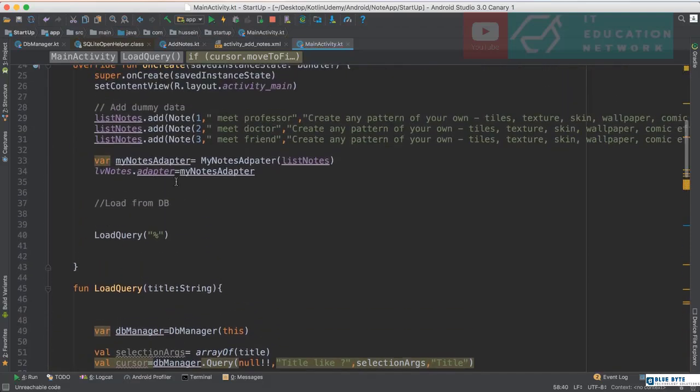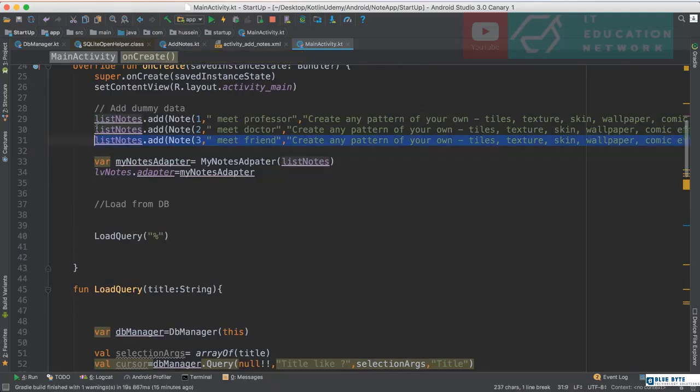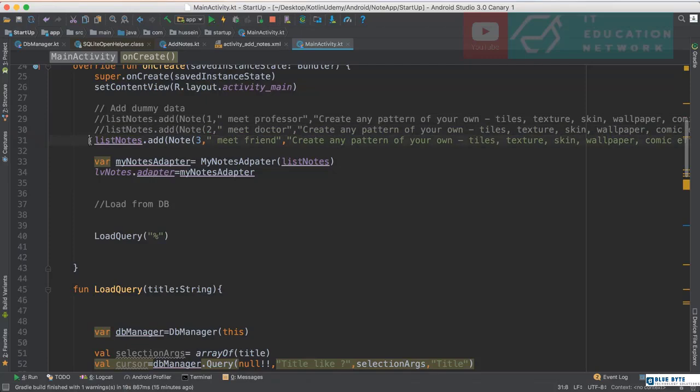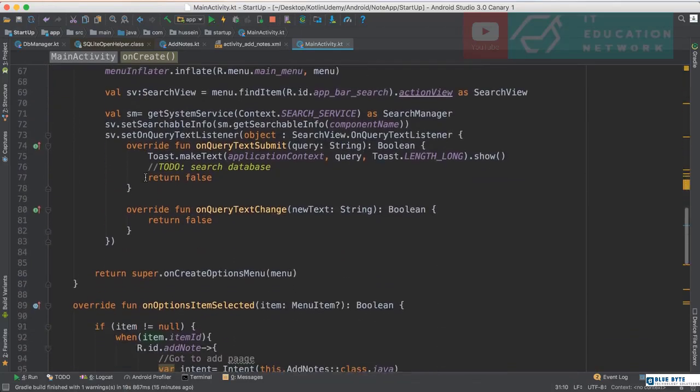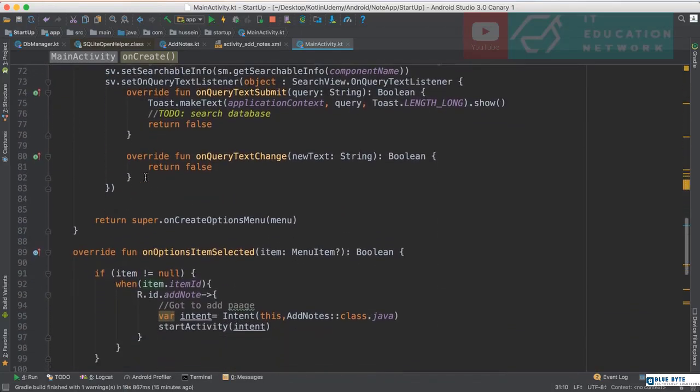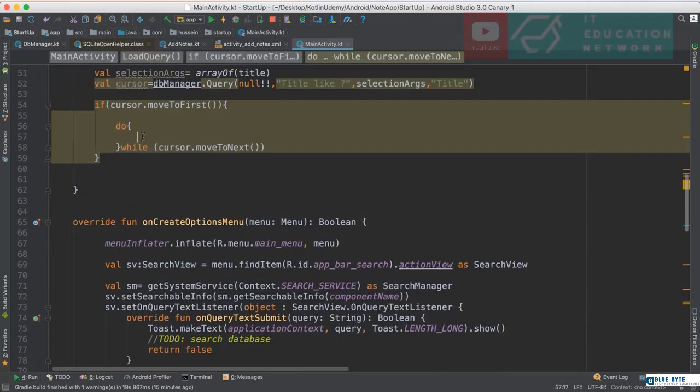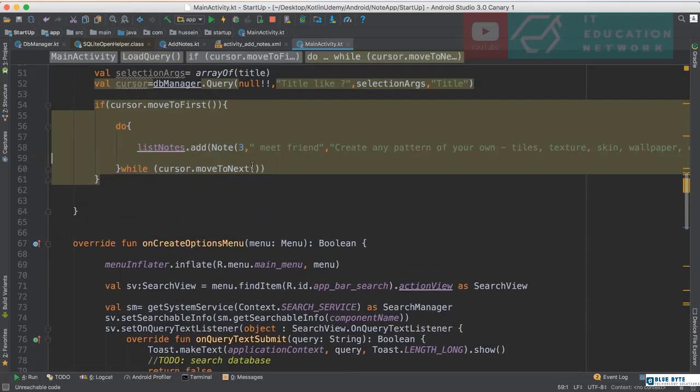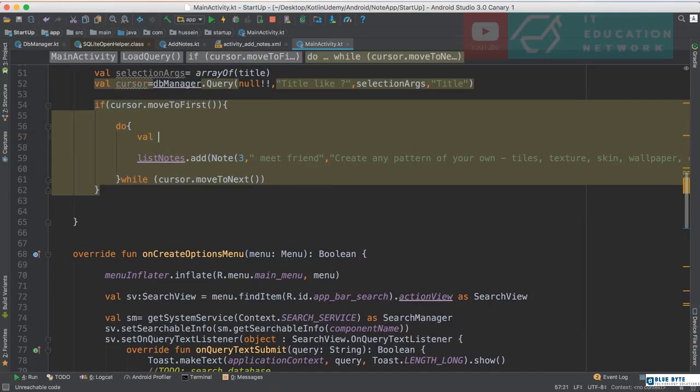So what do I have to do now? Do you remember how we added the data? Those old designs. So let me just comment out these 3 lines and use my new design. And adding data, I'm just being here. I have the information, I have ID, and I have everything in this cursor. So if I define my value for ID, I could find it in the cursor. So how do I get it?